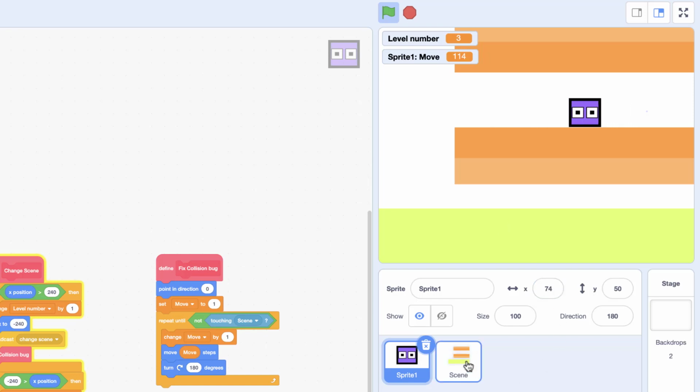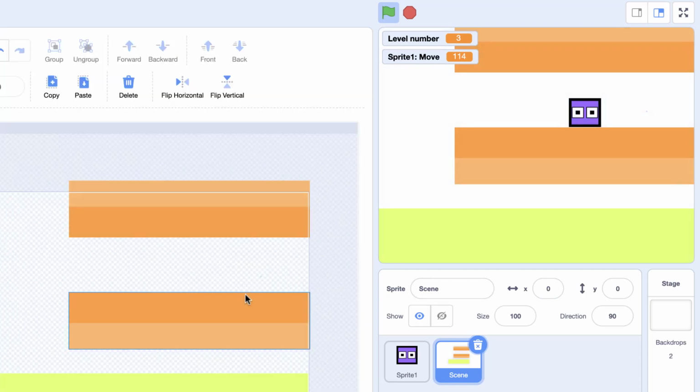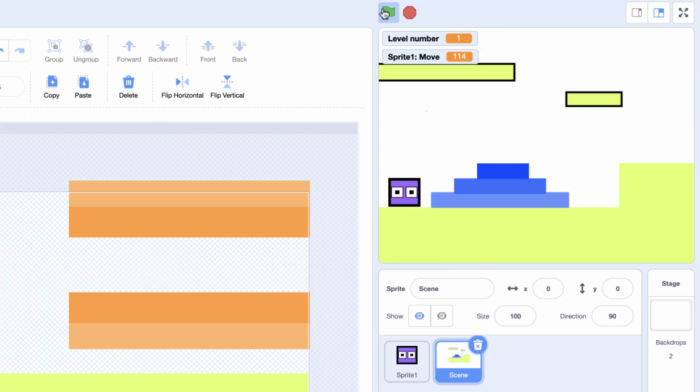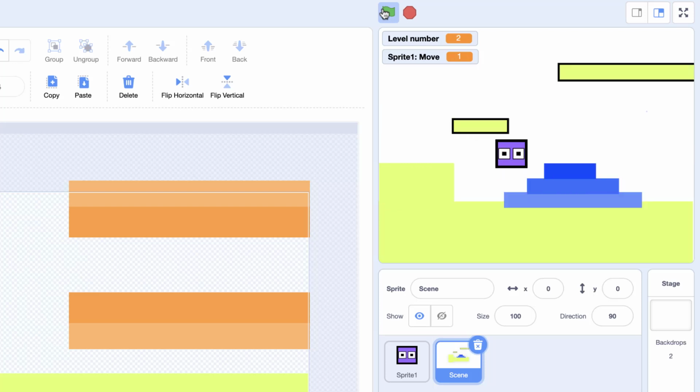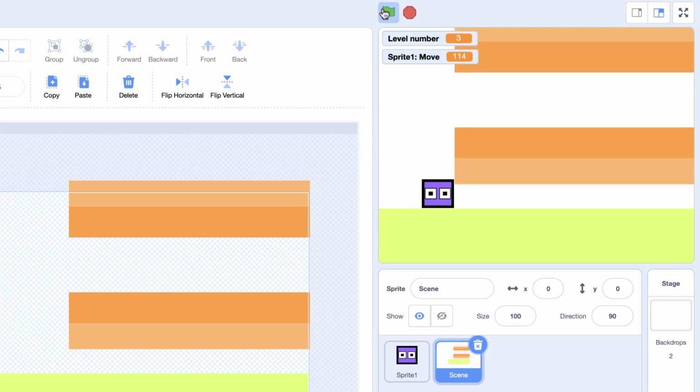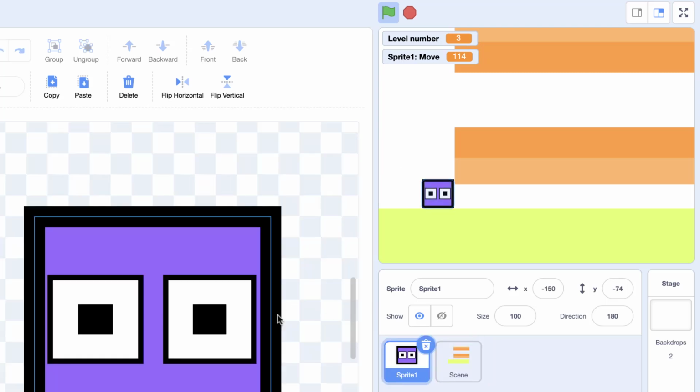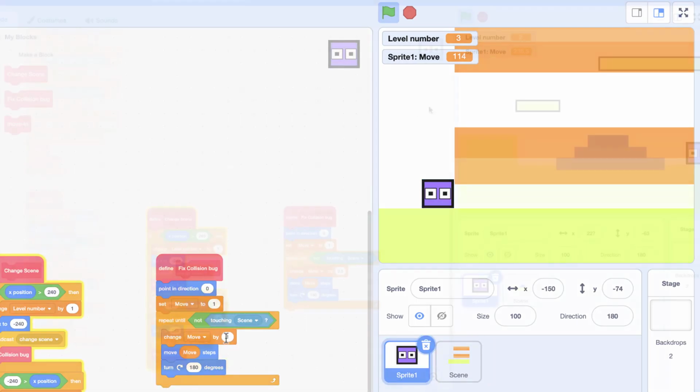Okay, maybe we have a spot here. Let me just check it. Yeah, because that's not gonna go through these two. Let's try it out. So we changed it, and we fixed the collision bug.